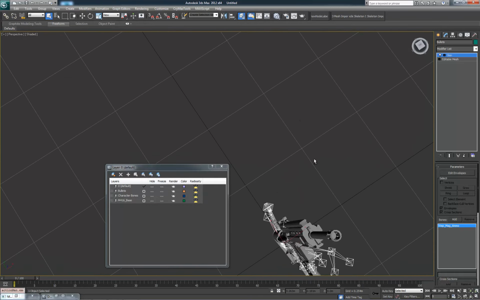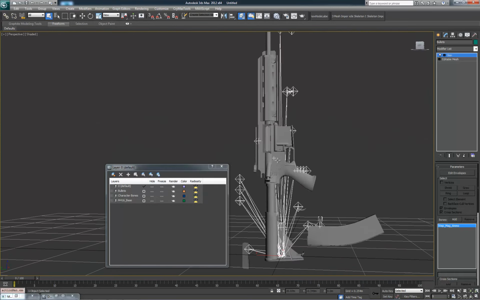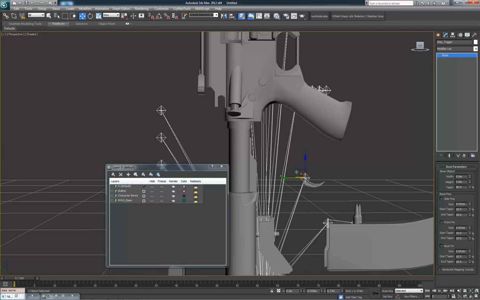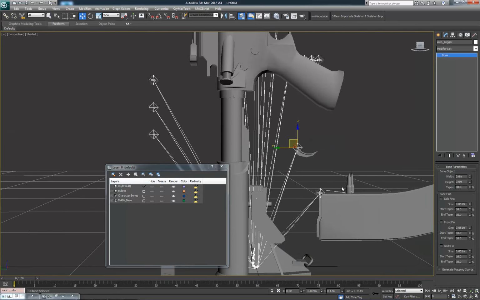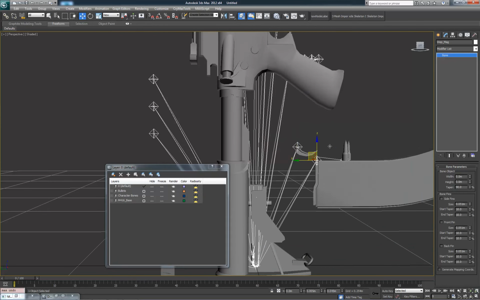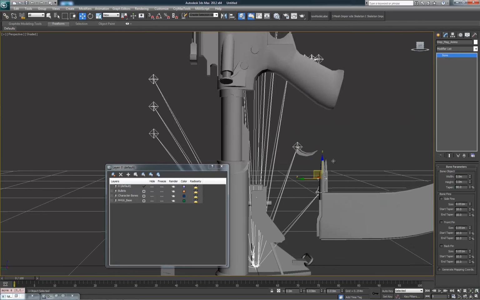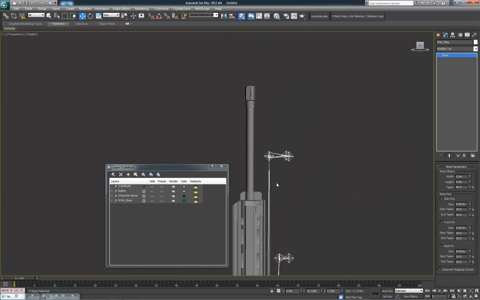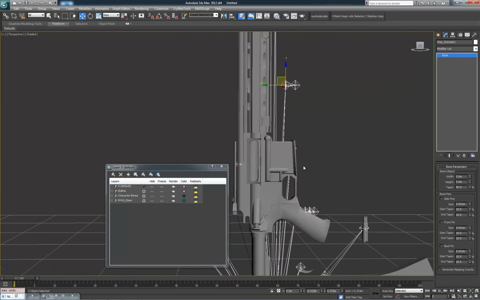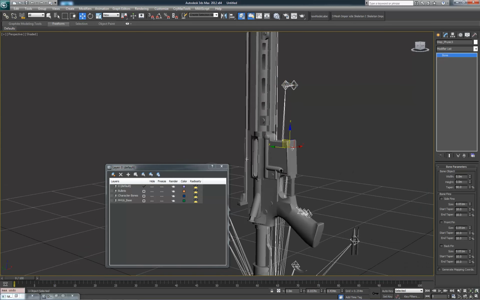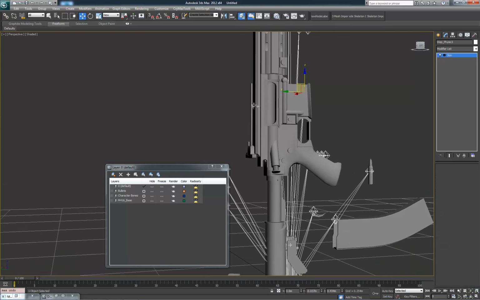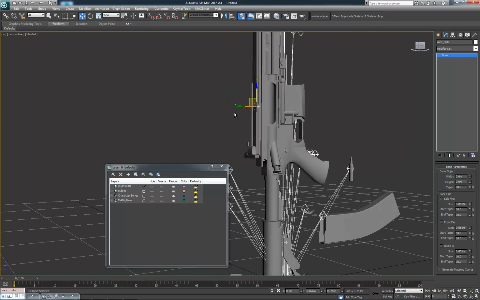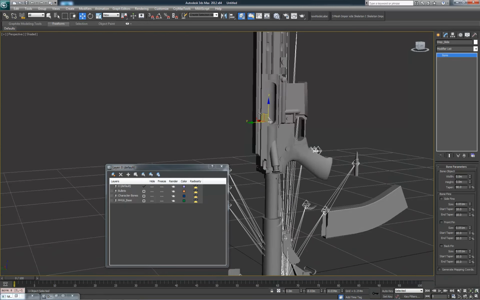Okay. So the weapon here is rigged to the skeleton. And that's another slide, charging handle, whatever it's called.